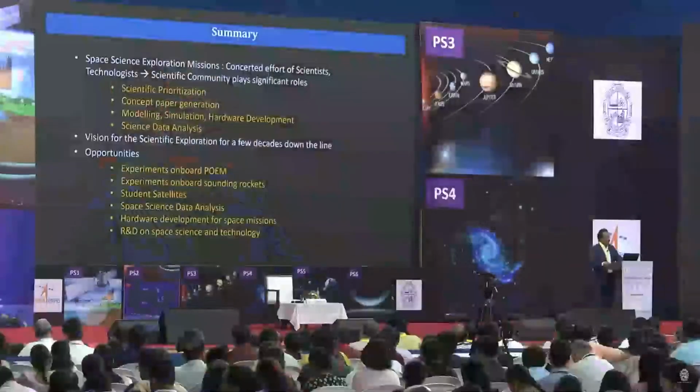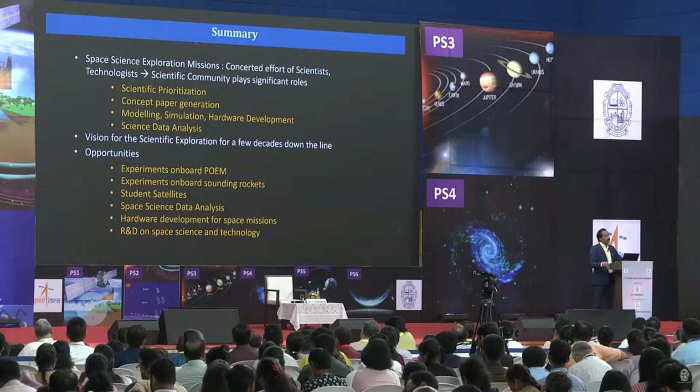The first and foremost thing I have to tell you is that we must create a long-term roadmap for the space program, especially the science program. What exactly is the Indian contribution to space science? I think this is something which we need to create and envision. After that, we need to find out what all missions need to be done to meet this Indian space science vision, and which are the institutions that we need to participate.